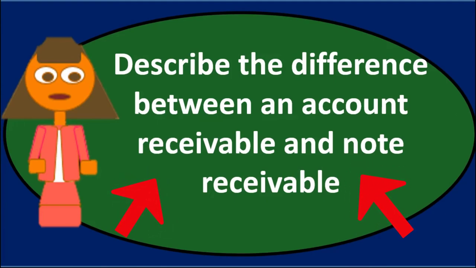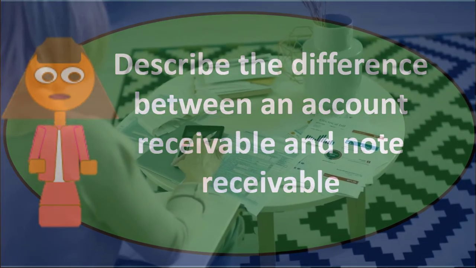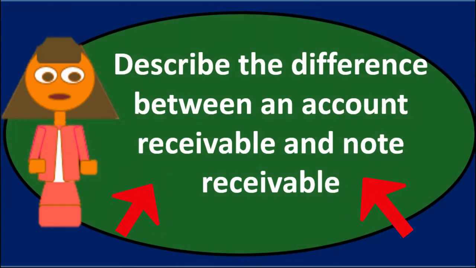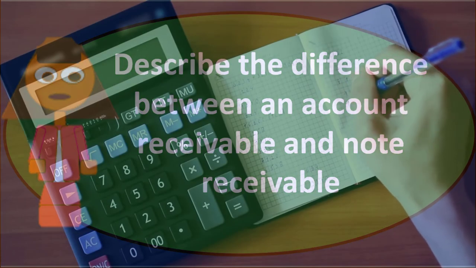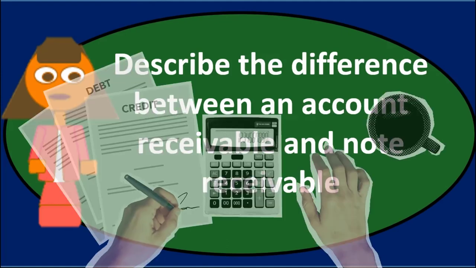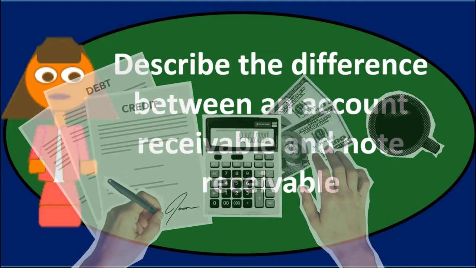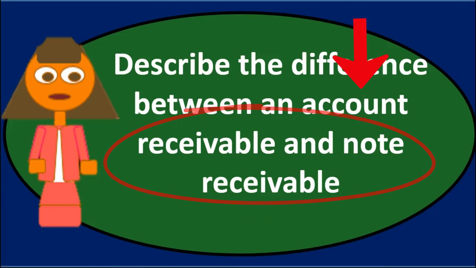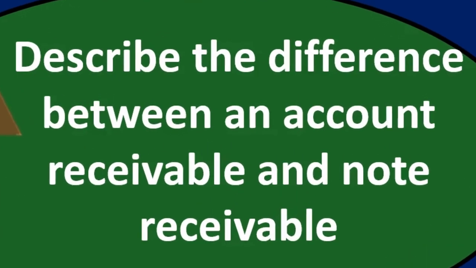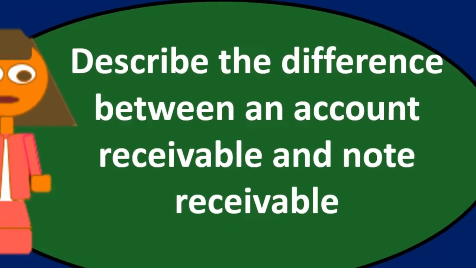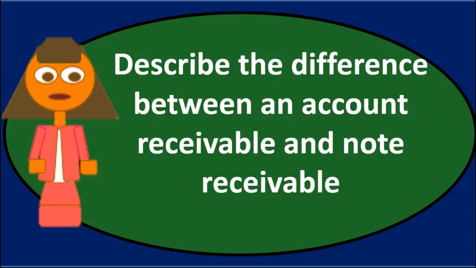It's also possible to go the other way. If the note was dishonored and we didn't get paid within the time period, we would still want to track who owes us the money. We would take it out of notes receivable and put it back into accounts receivable so we can track it in the subsidiary ledger and record that the term of the note is over. To do that, we would debit accounts receivable, credit notes receivable for the principal, and credit any interest earned — converting it back to accounts receivable so we can still pursue collection.